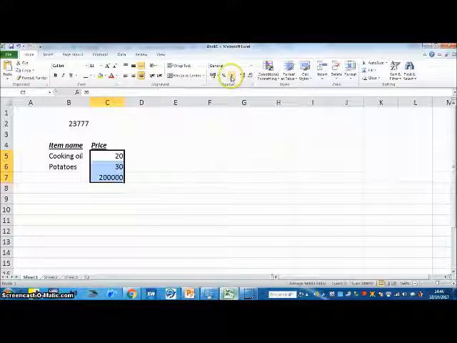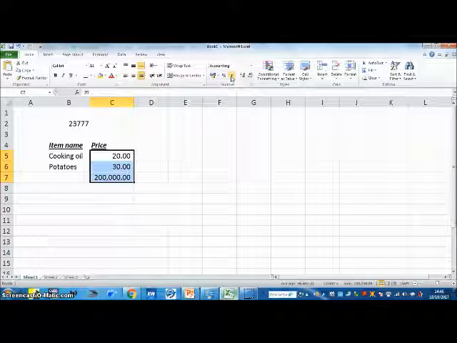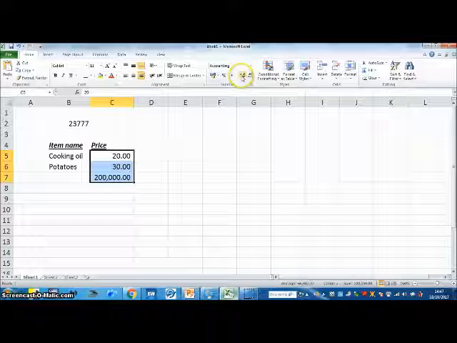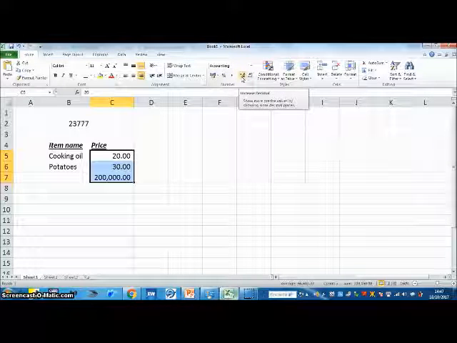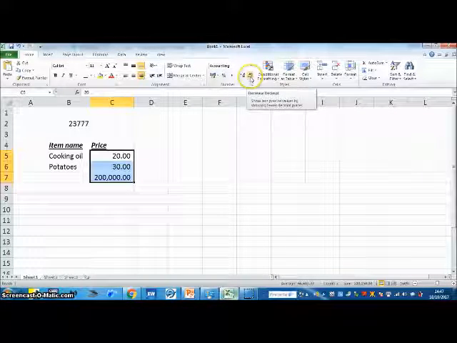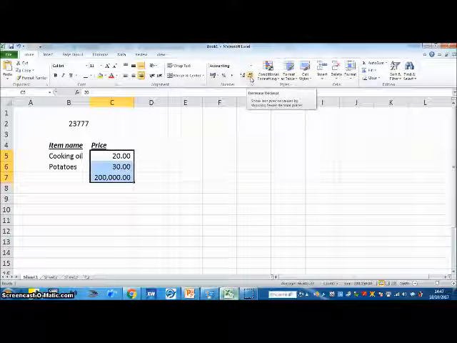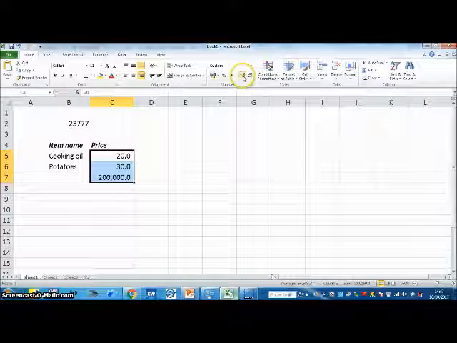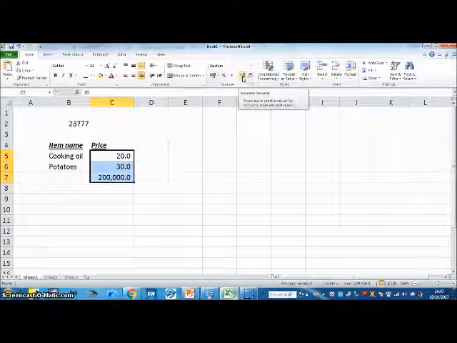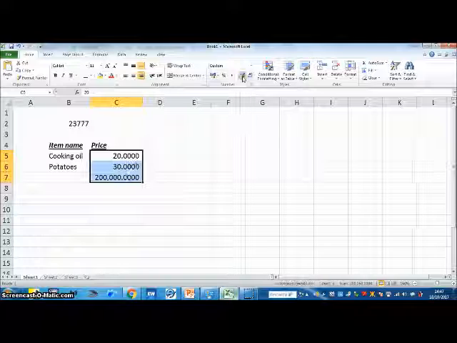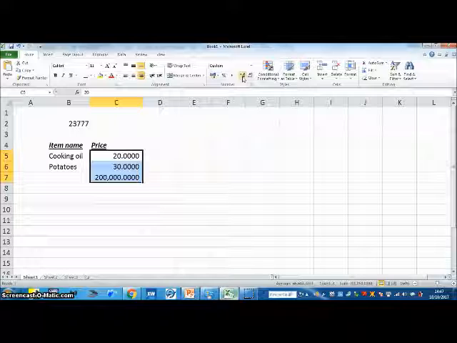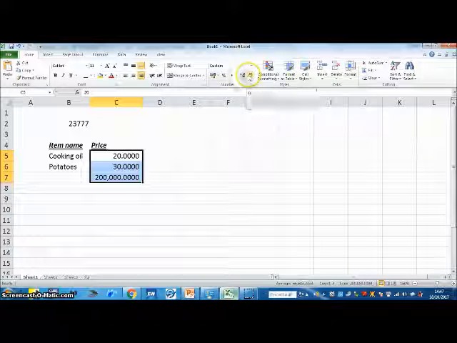We are still in the Home tab, so when you click the comma, it will automatically format your data. Another thing you can use are these two facilities. You can use them to increase decimal points or to decrease. So for example, I may only want the numbers to show one decimal place only. So when I click, you can see that it reduces the number of decimal places. And if you use this other one on the left side, it can increase the number of decimal places each time you click on these two.